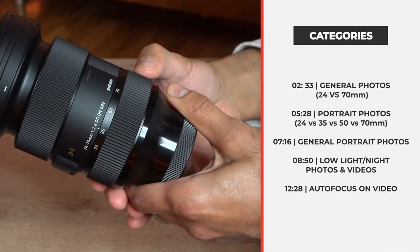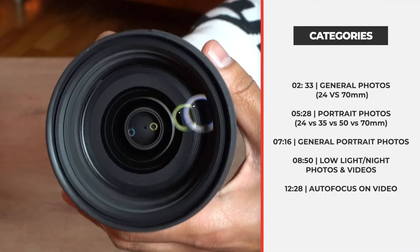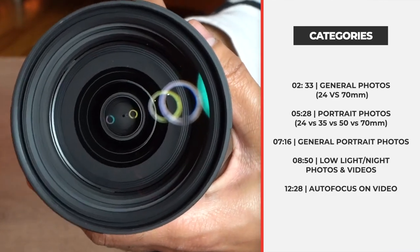So I'm going to be covering a whole load of categories, as you can see listed here. It's going to cover five main topics, starting off with general photography at the lowest and the highest focal length from 24 to 70. I'm also going to do portrait photography at the four main focal lengths that come on this lens, which is the 24, the 35, the 50, and the 70. And I'm also going to do just general portrait photography just to give you an idea of how to take perfect pictures with this lens. I'm also going to do some low lighting and nighttime photography and videos. And then lastly, I'm going to finish off with some autofocus and the video quality as well.